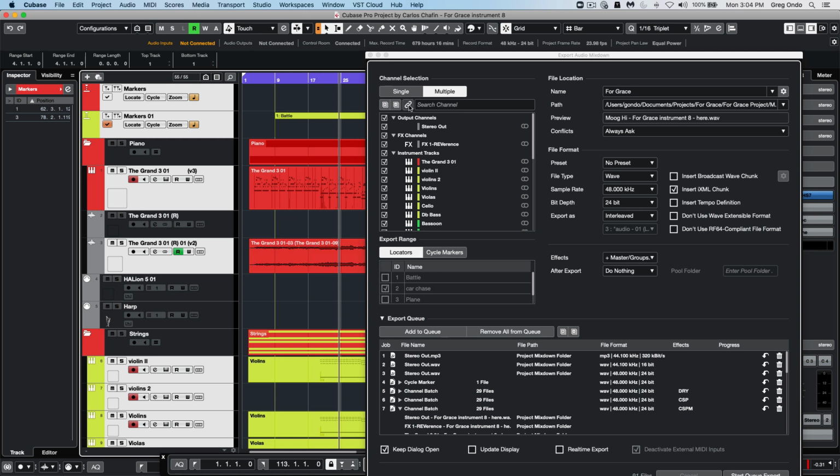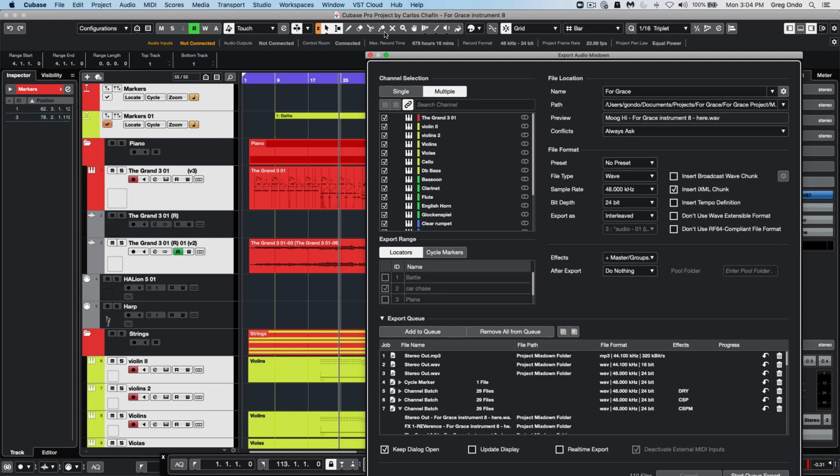Now I could click on this icon here, which will sync the selected tracks to the selection in the export audio mixdown dialog box. So now all of my empty tracks won't render empty useless files for me. And then again, I could add this to the queue.